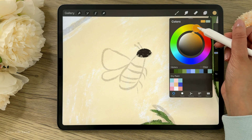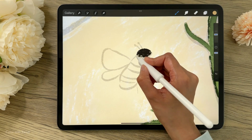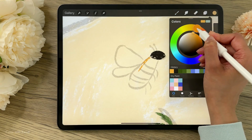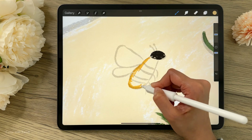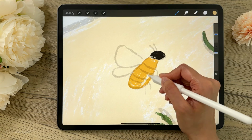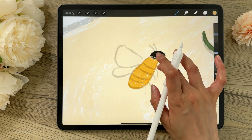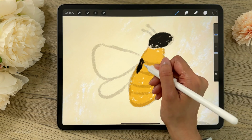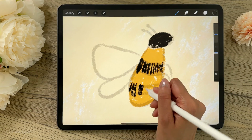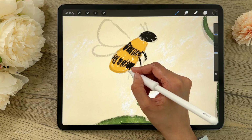And I will select a yellow-ish orange, or an orange-ish yellow. Let's see, is that a good color? Yeah, I think so. Maybe a little bit more on the yellow side. There we go. I didn't provide that in the color palette. I forgot. Okay, so just color that in. I'm going to leave a few gaps again to make it look a bit more painterly. And then I'm going to grab this color again, and then I'm just going to do quick, very swift lines here to indicate the fuzziness. And then I'll just make the legs.